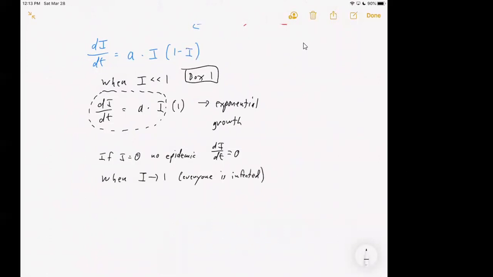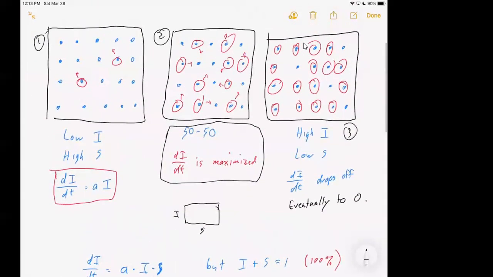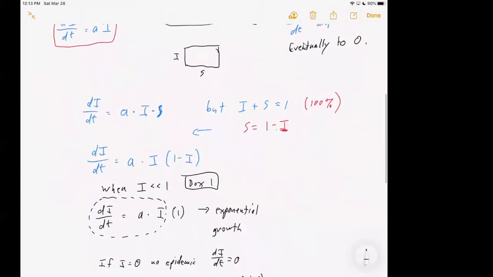Qualitatively, we can understand if everyone's infected, the game is over. There's no one else to be infected. We can't have a growing rate of expansion of the infected population. So what happens is as I approaches the whole population, the infection rate has to approach 0, right? That's like box 3. If we look at box 3, again, there are very few people left to be tagged, so we can't expect that many of them will get tagged in any period of time because there just aren't that many to be tagged anymore. So that tells us something about our graph and what it would look like.